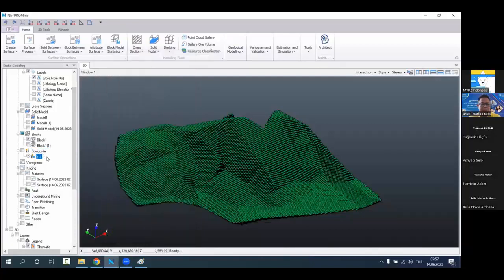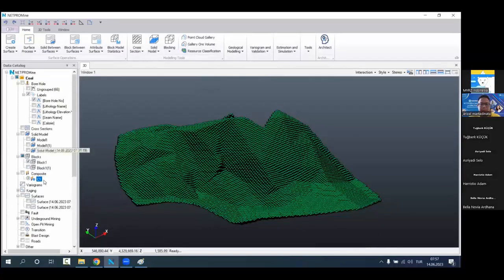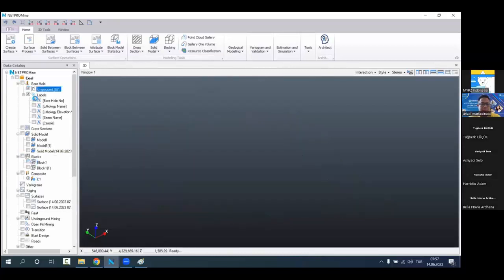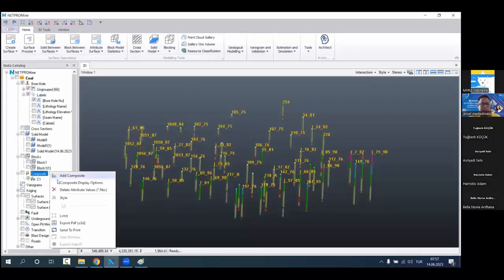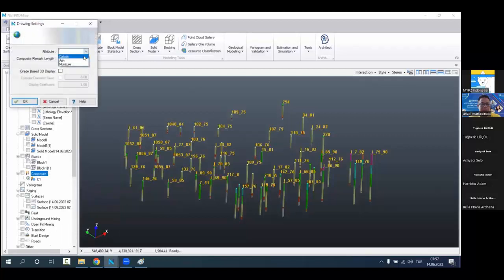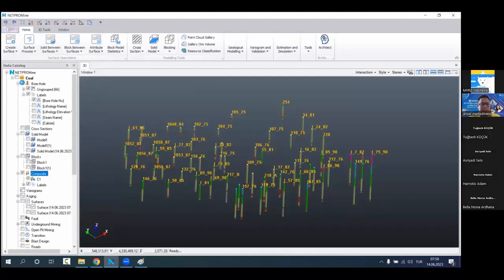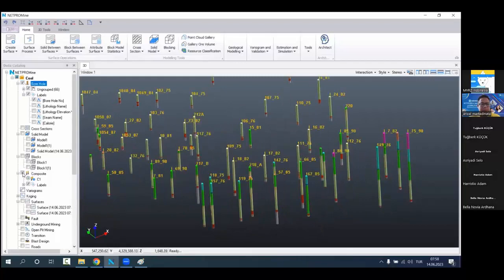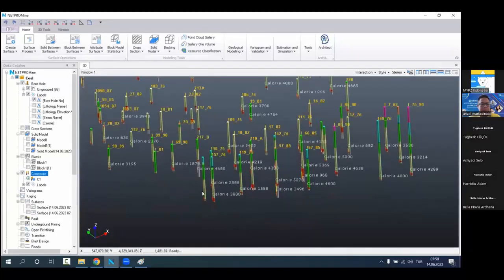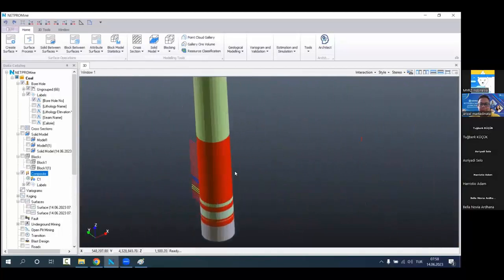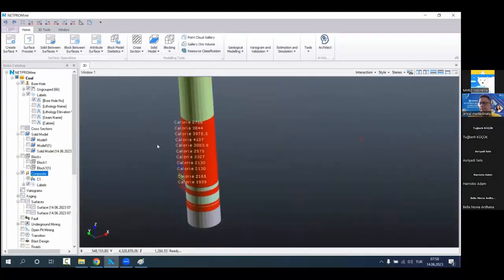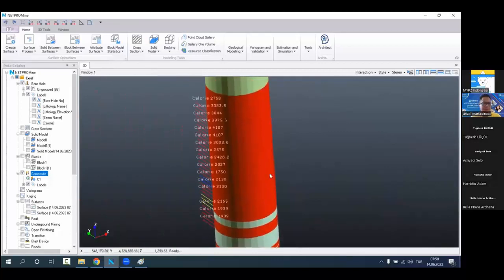With that, basically, we are making a 1 meter distribution of the boreholes. Let me show you. When we make a composite display by caliber, okay, here you can see the distribution.